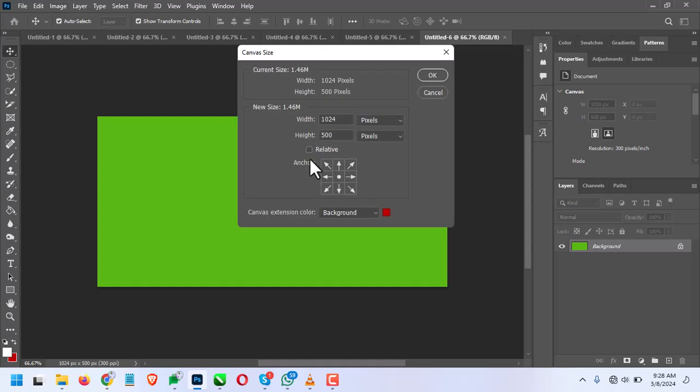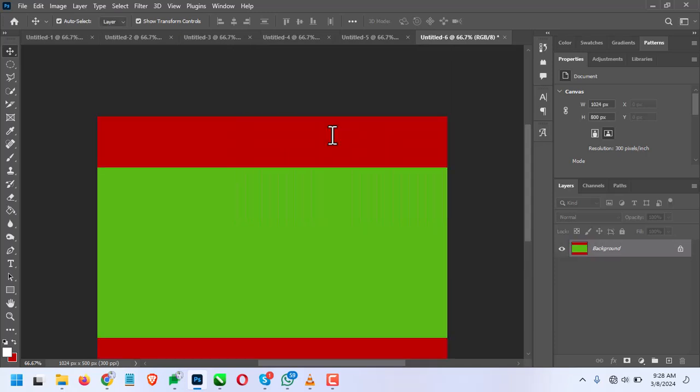You can still edit the height of the canvas. You can click and drag left and right, or you can enter the parameters manually, so the height will increase.